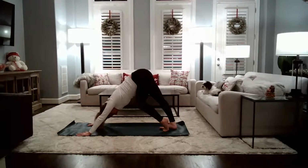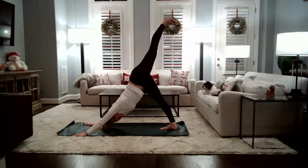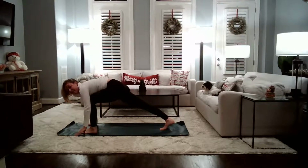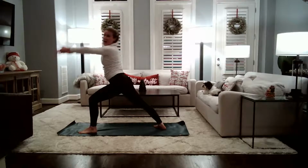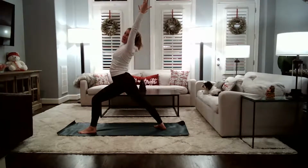Shift the weight now into the right foot. Lift your left heel long to the sky. Take a full breath in. On your exhale, step the left foot to the left thumb. Pivot your right heel down towards the mat and rise up, warrior one. Take a full breath in, lifting your heart, lifting your fingertips.